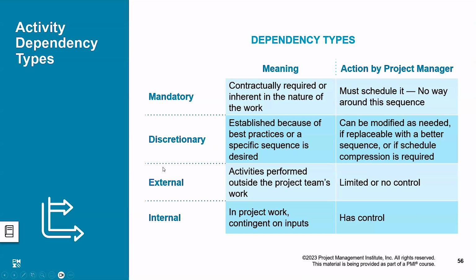So these are the two special things: mandatory or discretionary. Now, the third one may depend on something external, like you have to get an item from outside. That means it is external, and internal means inside the project. If you have a dependency inside, you can say internal. So these are two sections actually. Mandatory or discretionary is a separate one. External or internal is a separate one. But in this list, it is given as 4. Don't get worried. This or this, this or this. That's the right approach, not like 1, 2, 3, 4.